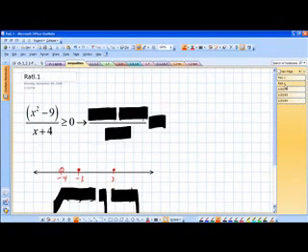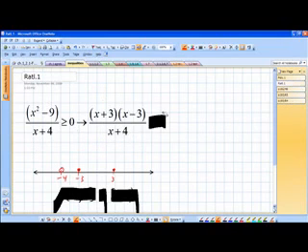Here's a rational inequality. It's pretty similar, but with a slight difference. We still have to have 0 on one side and factor. So I factor. I still put each of the zeros and the denominator on here, but notice that the greater than or equal to is going to mean the numerator ones are closed circles, but the denominator one is still an open circle, regardless of whether this has an equal to or not. You can never divide by 0, and so this must be an open circle.